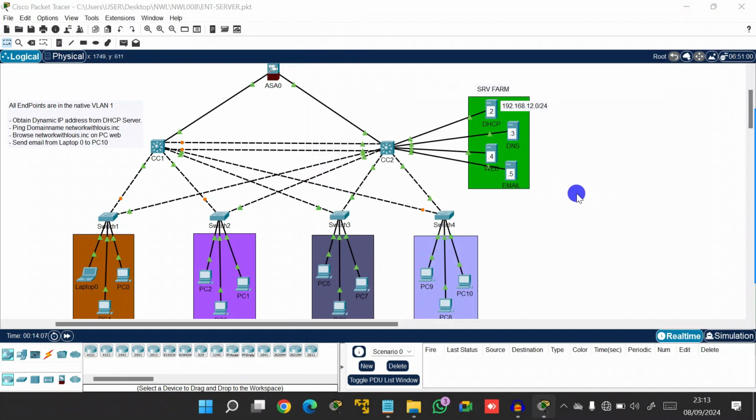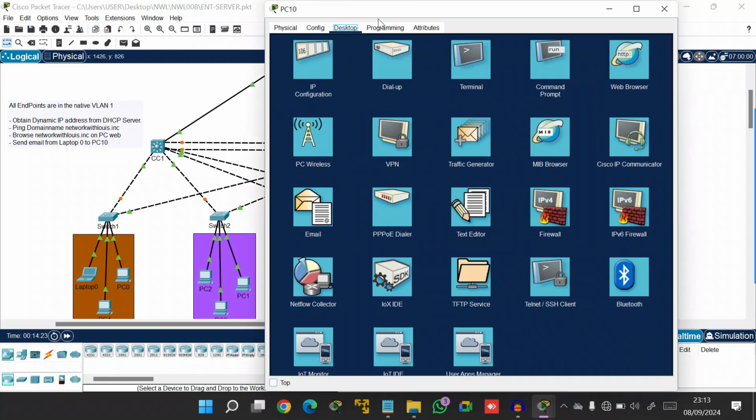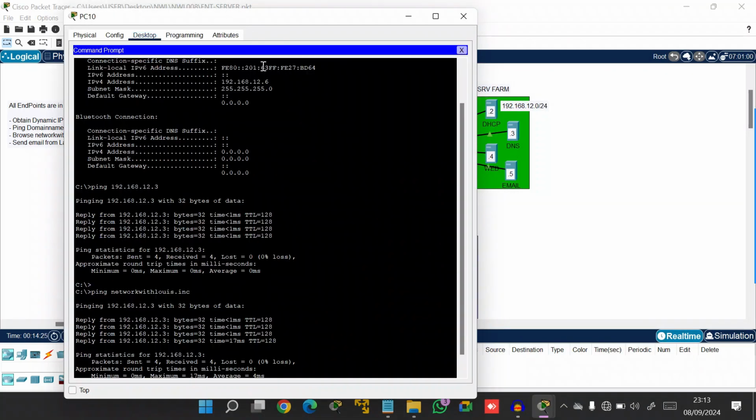Now, let me test this from the PC. Already, we've done the first part, which is to obtain an IP address. We've done the second part, which is to ping the domain name networkwithlouis.inc. Now it is to browse networkwithlouis.inc on the PC web browser. So I'm going to go to PC10, and I'm going to go to the web browser.